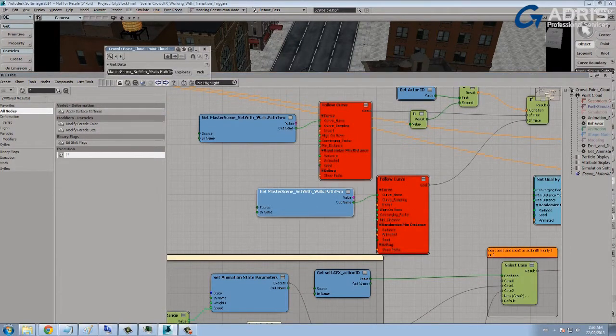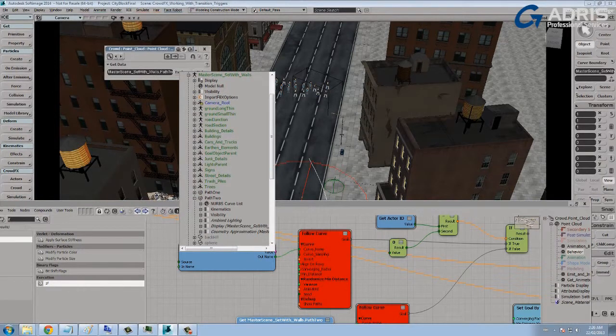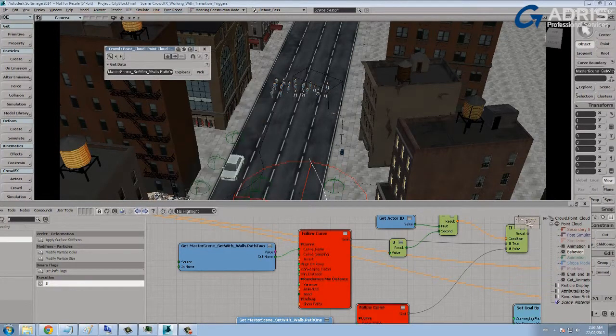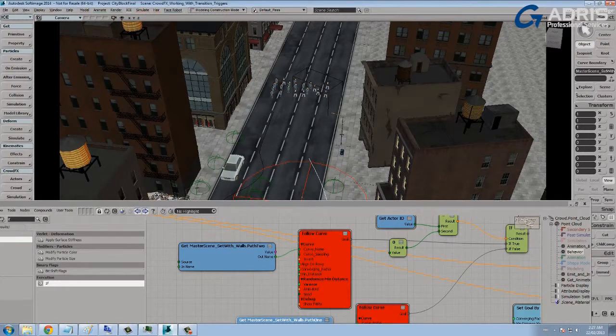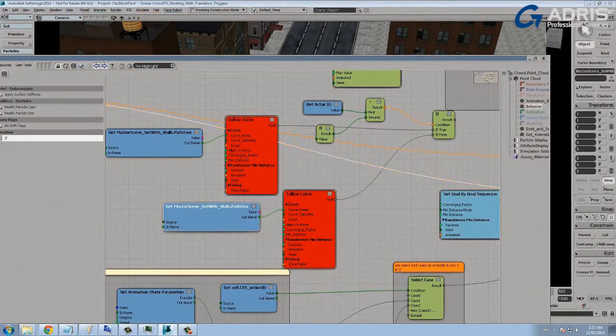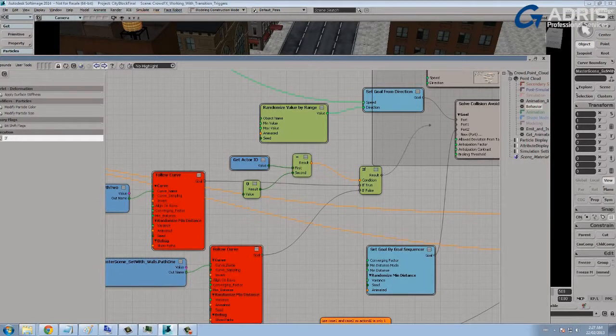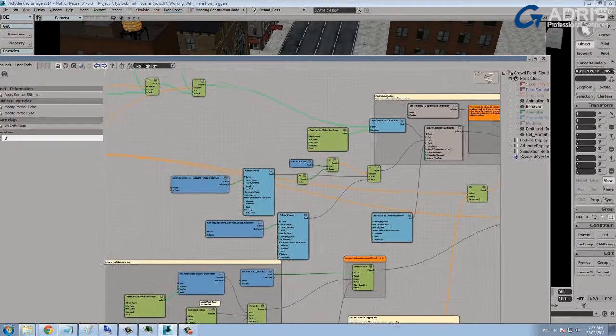So let's double click that and choose path 1. And we'll plug that condition into our collision avoidance. So now that's another branch to our tree.